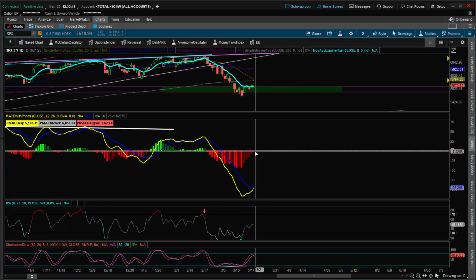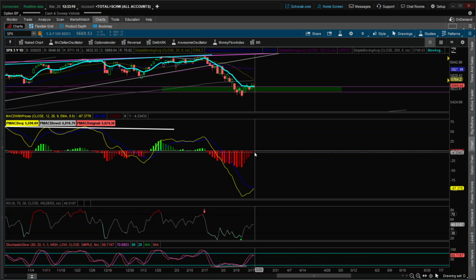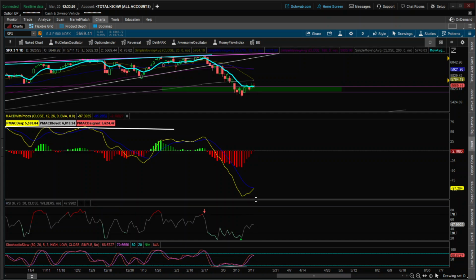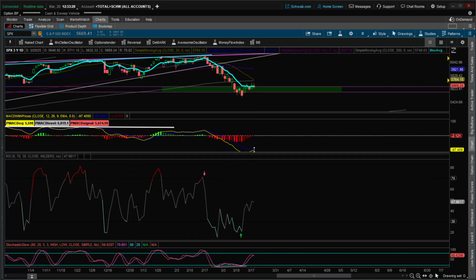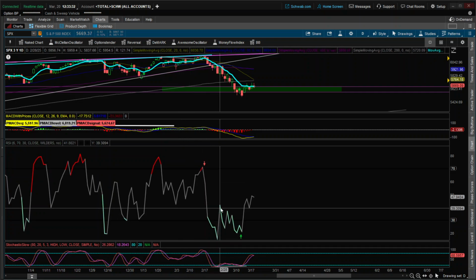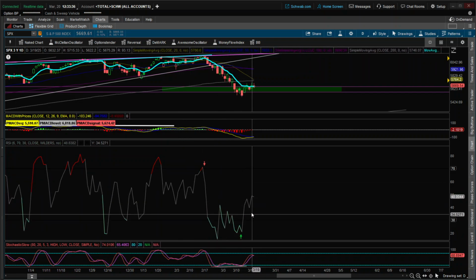All right, the histogram is so positive, or so neutral at this point. Really, it's at a negative 2, just so close to zero. I think we'll get that crossover tomorrow, unless the market breaks down in a nasty way. And so we had our positive divergence on the daily time frame. That's a strong indicator for a good week or two bounce.